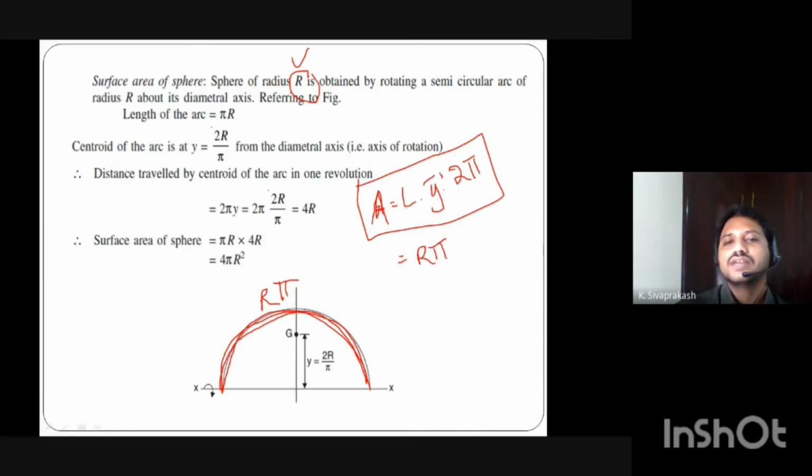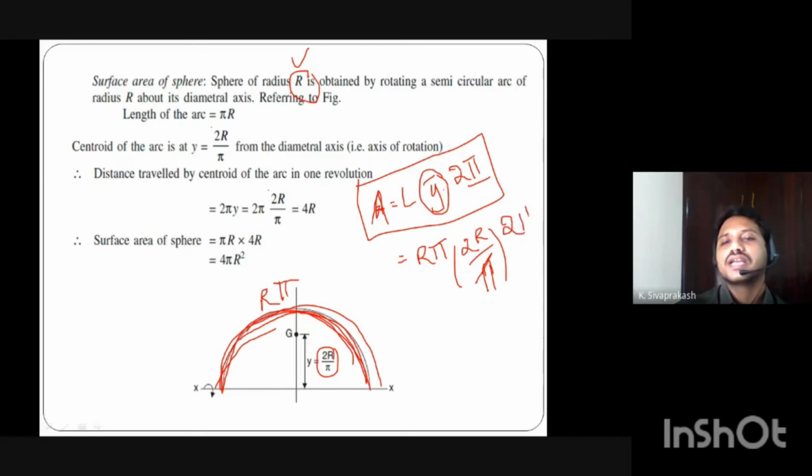And what is the Y bar? Y bar means, I told you, the centroid position of the entire curve. The curve name is semicircle curve. What is the curve centroid position? 2R by pi. 2R by pi is the curve centroid position, so write down here 2R by pi. Curves also have centroid positions, but the curve centroid is not in our syllabus, so we didn't discuss it in our class. Only the area centroids we found in the last classes. The formula of the semicircle curve centroid position is 2R by pi.